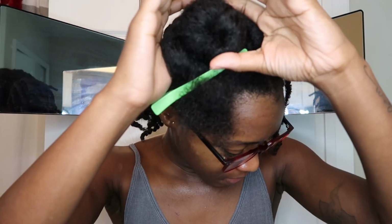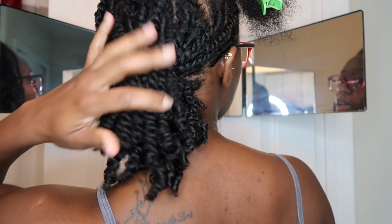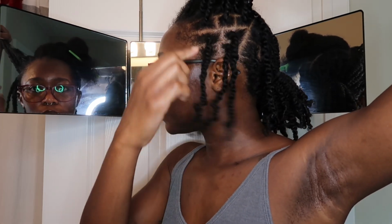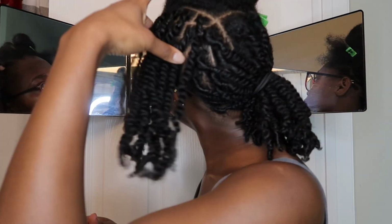Y'all, I am over this. I've been doing this since 7 p.m. last night and I still have this entire section to go, and I'm gonna have to redo some of these in the back to make them a little smaller, because I feel like I've been making them too big. So I went in and redid these 2 rows this morning just to make them a little thinner, and then I did these 3 rows above it, and I'll have 2 more rows on the left side of my head. So this is what it's looking like right now.